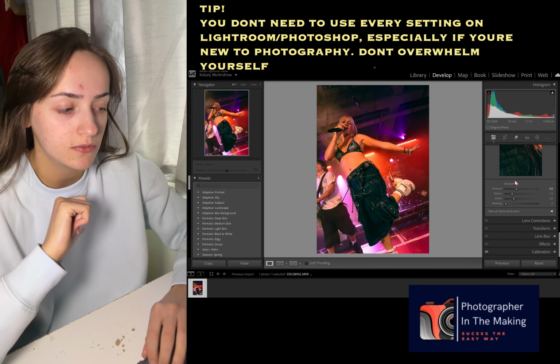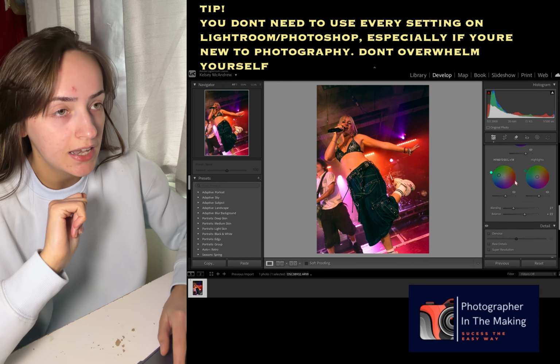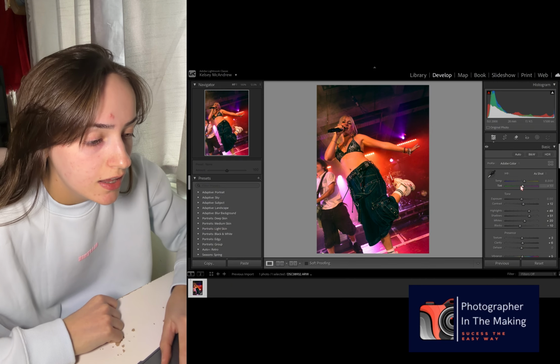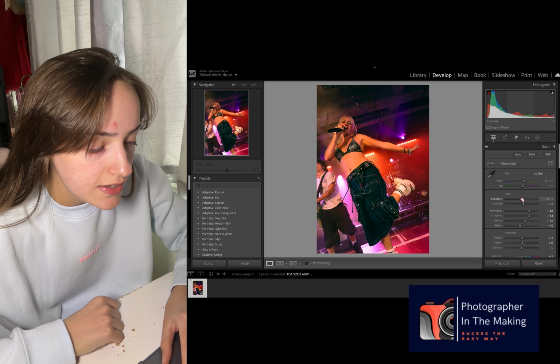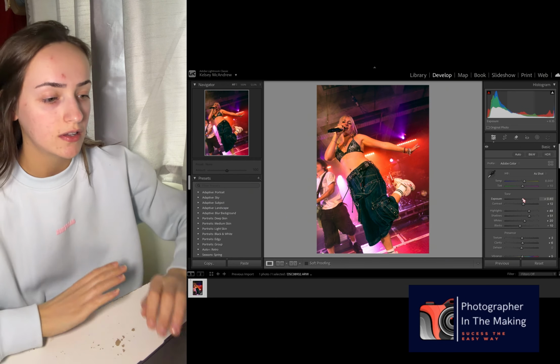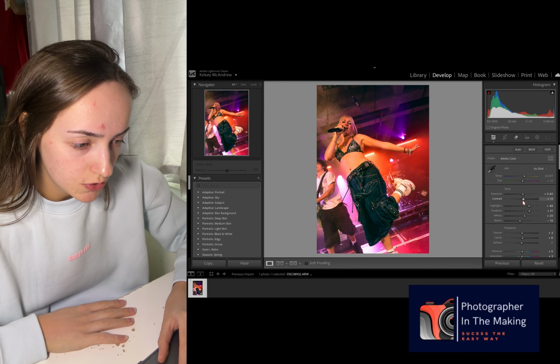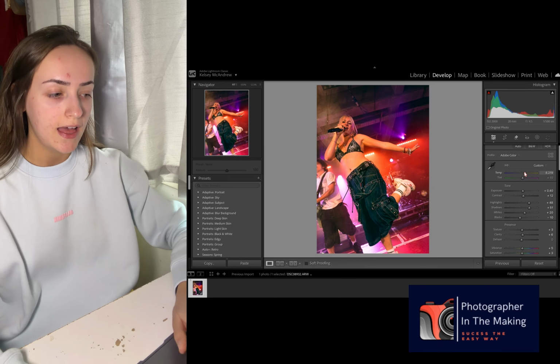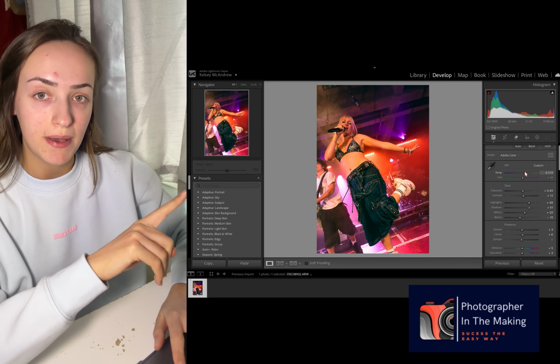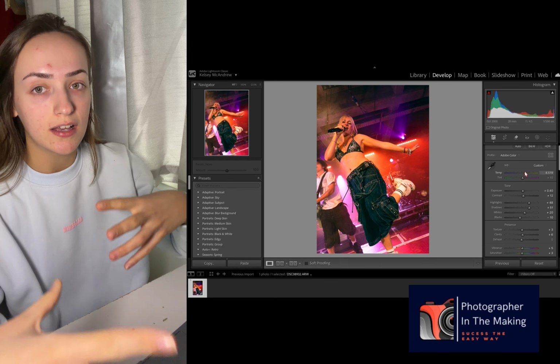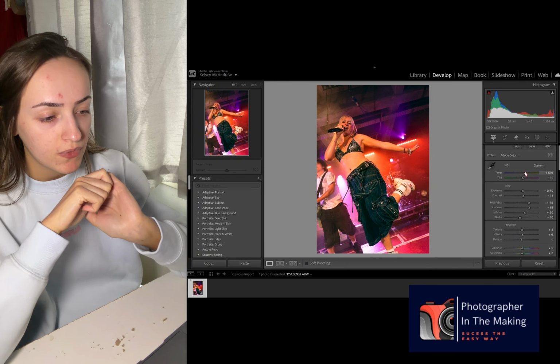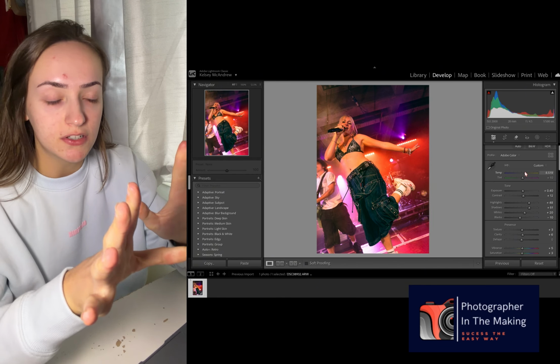Now we're going to go back up to the top. Now we're going to go to exposure. And you just see the difference. Now, I never like doing too much exposure. I always keep it natural. And one thing you can also change is the white balance. Again, I like to do this at the end when I've already done all my little changes. This can again really help how an image looks.